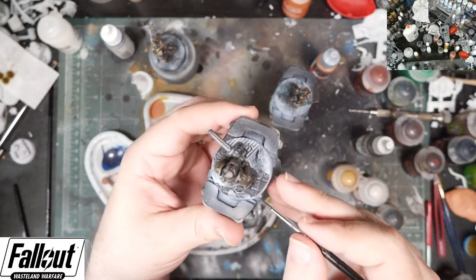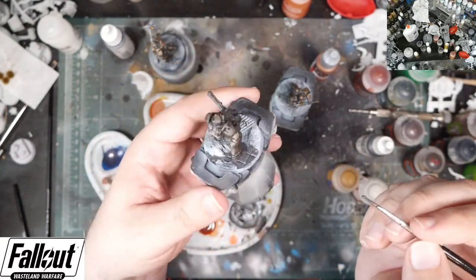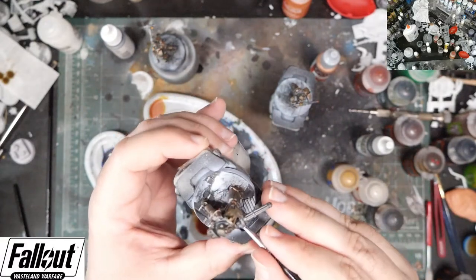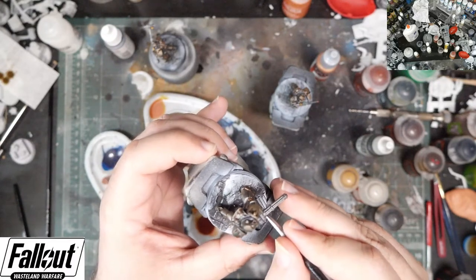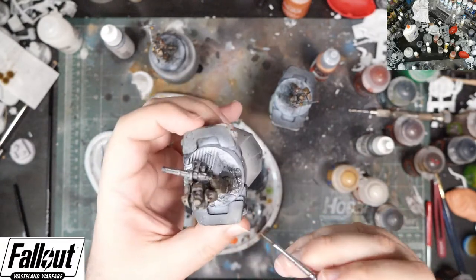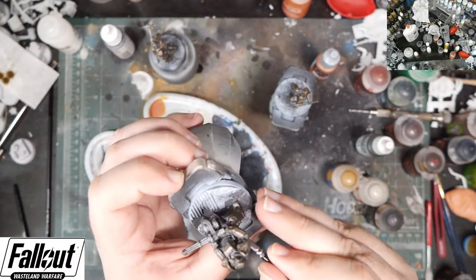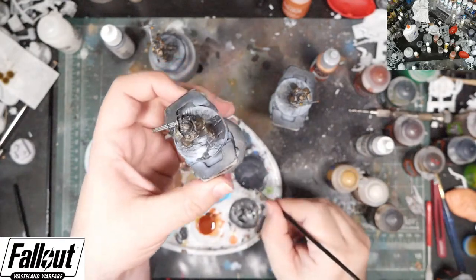Back of his heel is lifted, so we just want to make sure we get under there. I will say a lot of the poses I really like. They've started doing almost action poses with a lot of them, and they look a lot better than some I've seen. Dust was the worst for action poses. Half the time they looked like they were tripping over themselves.